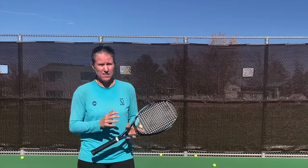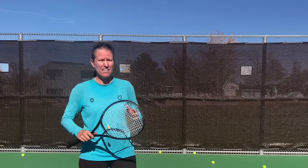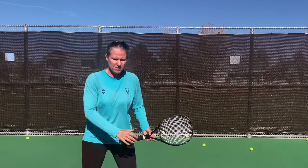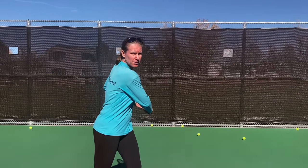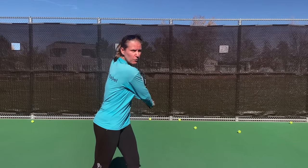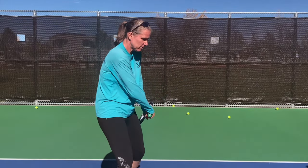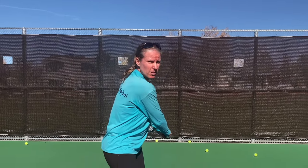Let's talk about what hand is doing what and when, because that's a question I get a lot. Which hand is more dominant? The way I teach it: your dominant hand facilitates and guides the takeback — it gauges how far you take the racket back. On the forward swing, your left hand, your non-dominant hand, is more dominant, has more to do, initiates things, works harder. Right hand on the turn, left hand on the forward swing.